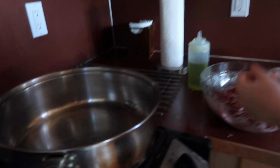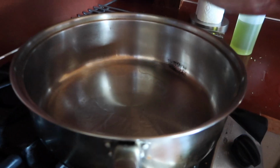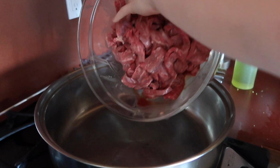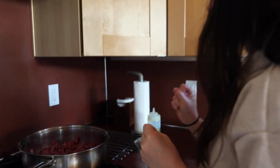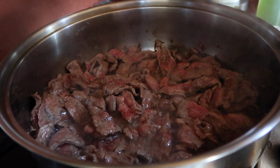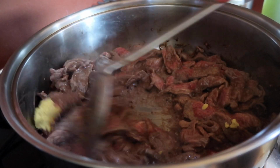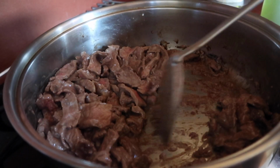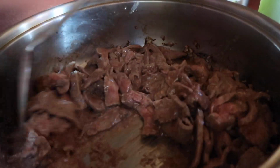Okay, first step is the beef. So mom, you might wanna stand back a little. We've got really hot oil. You wanna try to get it in a single layer so as much of that steak is touching the pan. It's gonna get really nice and golden and crispy and caramelized. All right, I'm gonna give it a good stir. I'm gonna add in my ginger and give it another really good mix. You wanna make sure you're scraping the bottom too to get all of those nice caramelized bits off, because that is the flavor.